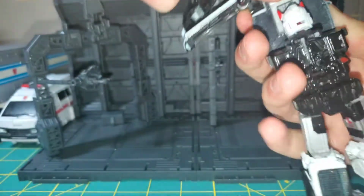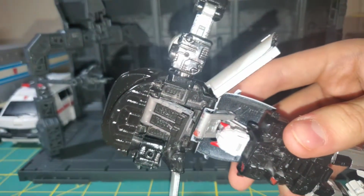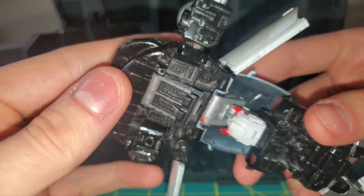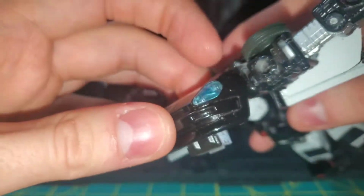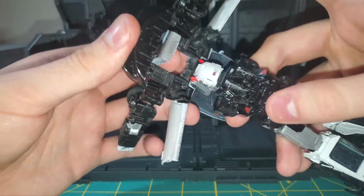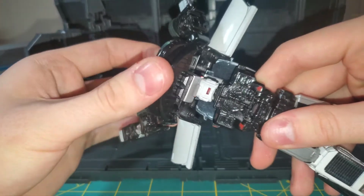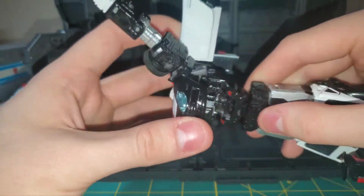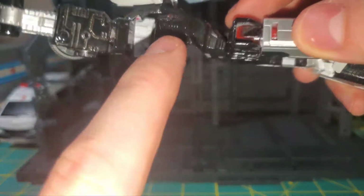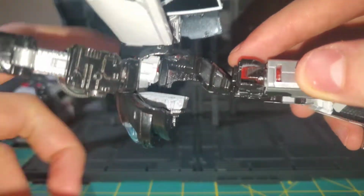As you can see, oops, that doesn't sit in there all that well. There's an upgrade kit out there that has these filler pieces for the abdomen. I actually recommend getting it, because it actually does quite a lot. You're going to be a little bit cautious here. Make sure the arms are all the way up like so. Then you're going to bring it in, and make sure that the hood piece does not in any way come in contact with the brace here of the torso.